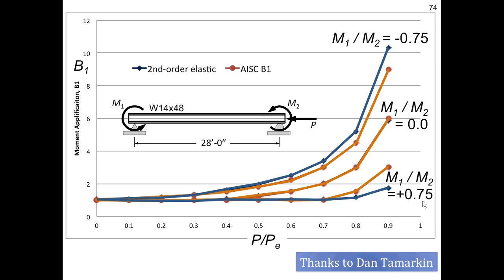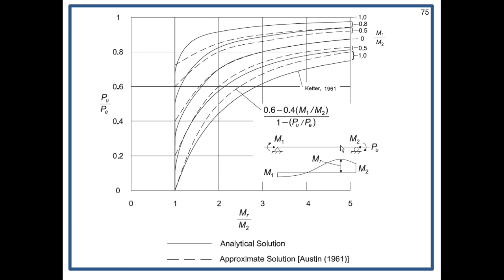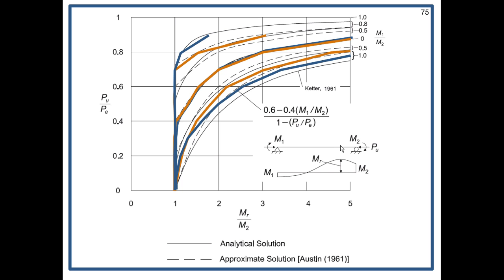And again, the student is also seeing that the closer the axial force is to the elastic buckling load, the bigger that moment amplification term is, and also the bigger the difference between what computational analysis will give you and what the B1 factor will give you. And again, next week, Dawn's going to really dive in on these B1 factors for you. And we can create another table out of the commentary, another figure, and on top of it we can superpose the Masthead results and see what's going on.